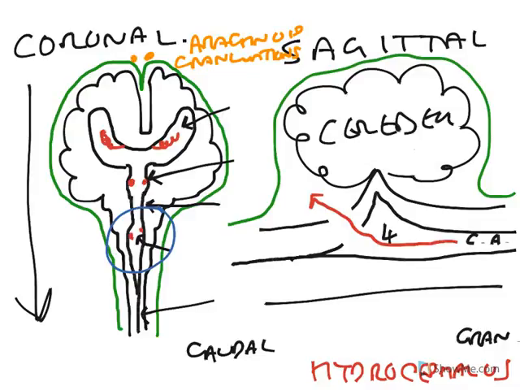So I hope that this simple introduction to the cerebrospinal fluid and the ventricular system was helpful. The reason I've included this is because later on in the module we're going to be thinking about brain swelling, and to understand brain swelling you need to know something about CSF and its distribution. Okay, thank you.